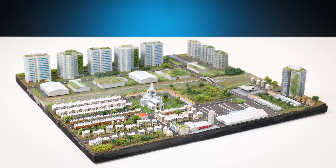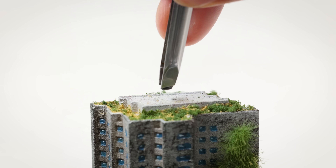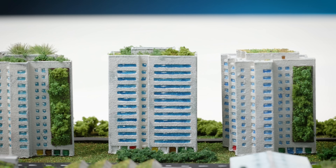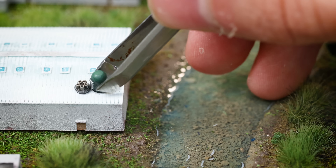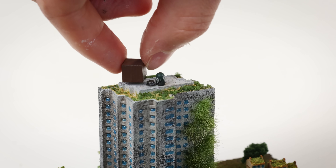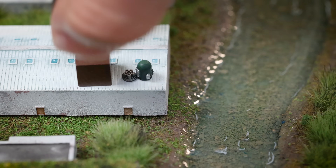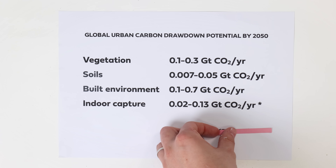The final way the paper proposes making cities carbon negative is: you know how large buildings have heating and cooling systems that also circulate the air? Well, a lot of that air is carbon dioxide — two or three or more times atmospheric levels. So given that there's concentrated CO2 available in an environment with a system that already circulates air, what if we added to that system the ability to absorb CO2 and suck it out of our buildings? Doing so could remove 100 million tons of CO2 a year and improve air quality in buildings. But you then have to safely store the CO2 somewhere out of the city, which will bring that number down.